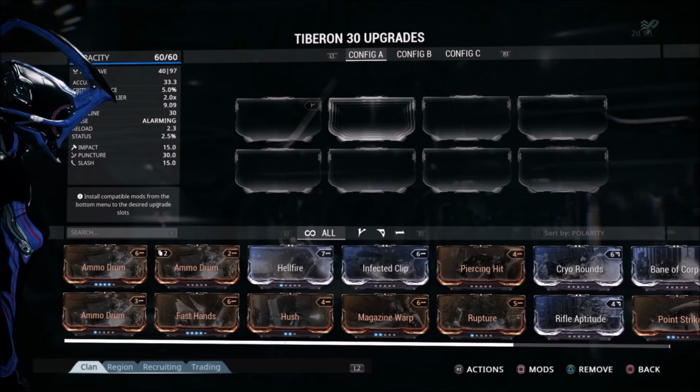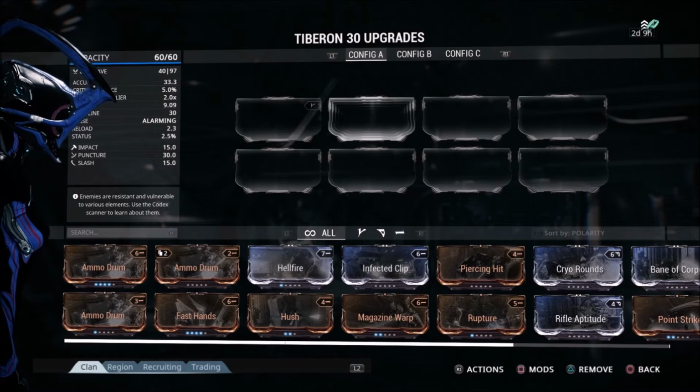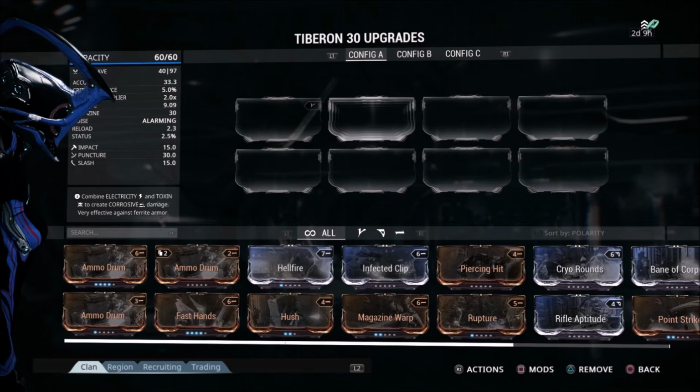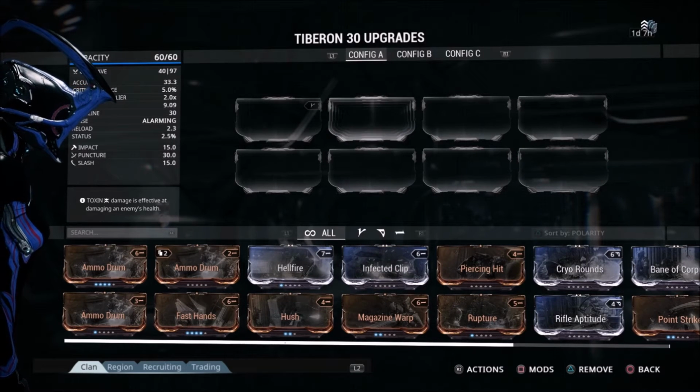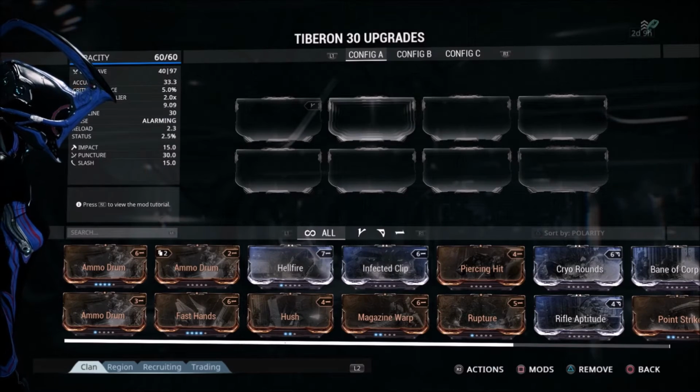Now, a word on these elemental damages: this is a chance to proc. It's not an actual permanent bonus that's always going to hit on your enemies. It's a status chance, which figures out whether or not you're going to trigger the effect on the enemy. So you see over there on the left side where it says 2.5% status, you want to also try to increase that number so you're getting a little bit more out of these mods.